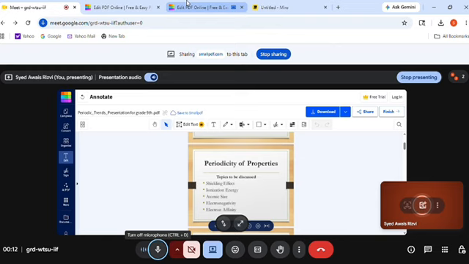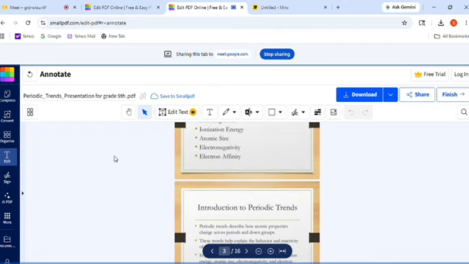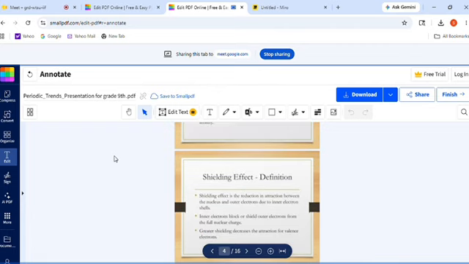Before starting this topic, we should know what the shielding effect is. So let me show you. As you know, you have learned about the periodic table and the elements that are present in the periodic table. So the concept of the shielding effect arises from these elements. Basically, the shielding effect is the reduction of the force of attraction between the nucleus and the outermost shell electron due to the presence of the inner shell electron.